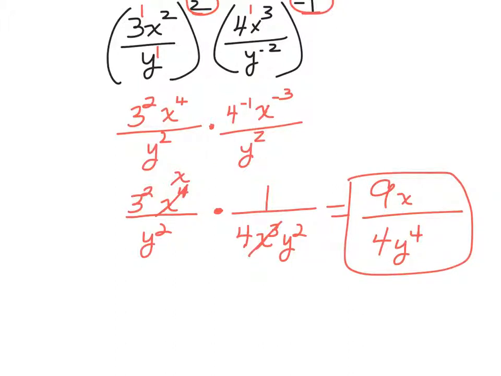So listen, don't try to make one problem out of that. Make 3 little problems out of that. Do the outside first. Then go through and take care of all the negatives. And then go through and multiply or cancel. So let's see one more of those?